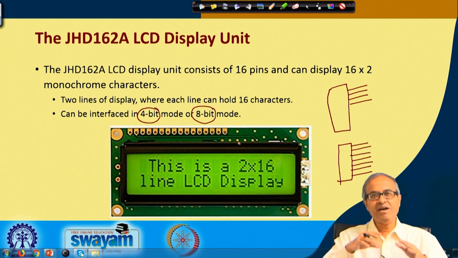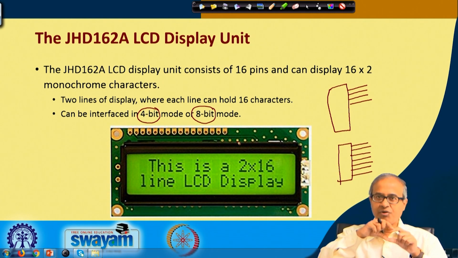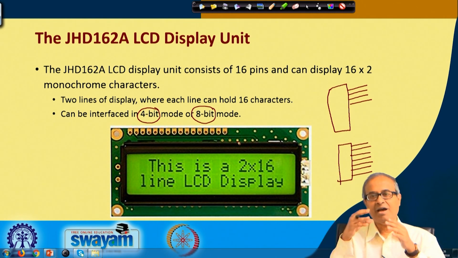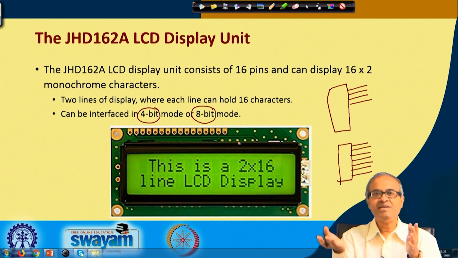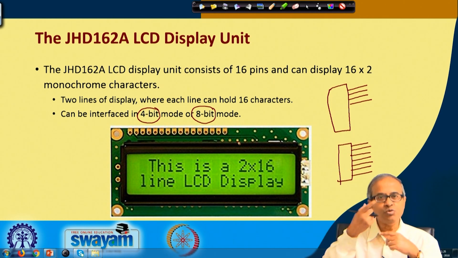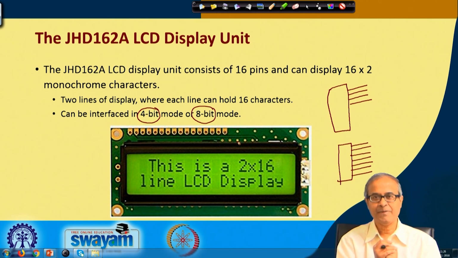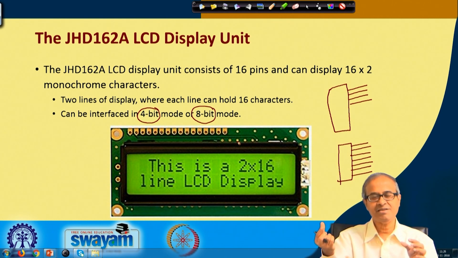That is why this device also provides an alternative, a 4-bit mode, where you connect only 4 bits of data lines to the microcontroller, and the microcontroller will be sending the 8-bit data in 2 cycles, 4 bits and then the other 4 bits. This will be handled automatically by the drivers. So, if you are using a driver that supports 4-bit mode, you need not worry about it. You connect only 4 lines and the driver will take care of the rest. Okay?